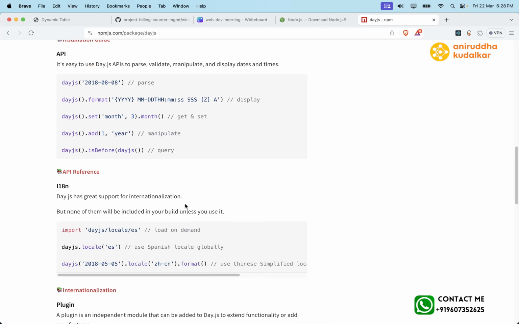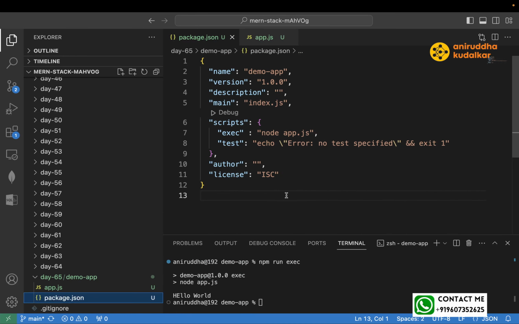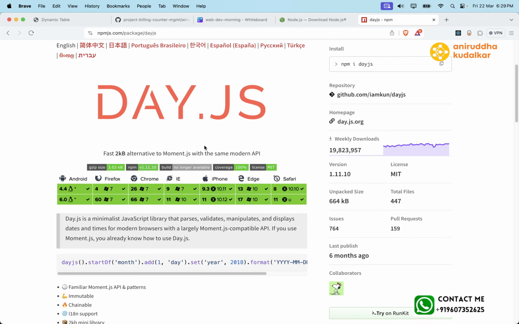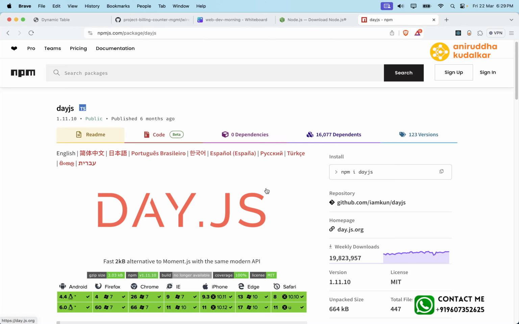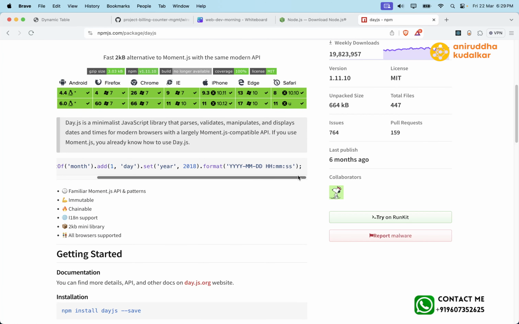If you see, a lot of people came together. Managing dates, or date manipulation, is a challenging task. You getting my point? Date manipulation is a challenging task.